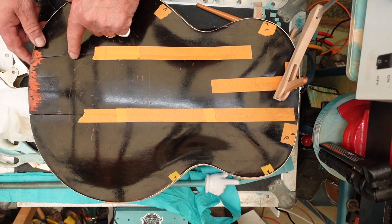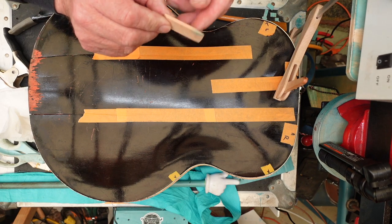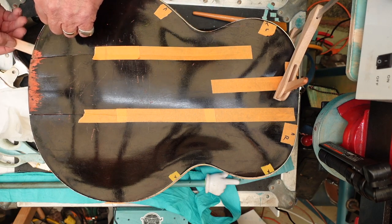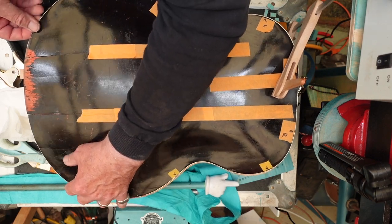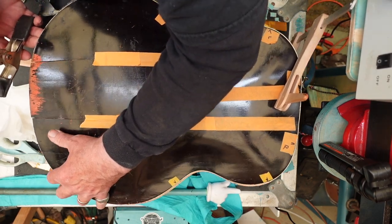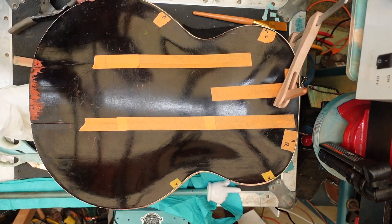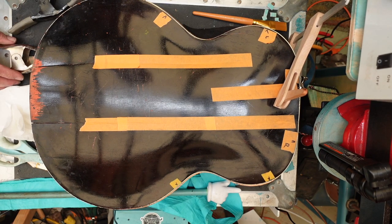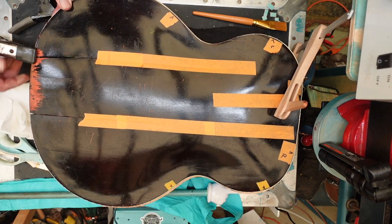These cracks opened up. They were there when I got the guitar. So I'm going to take this little inside of a liner of a cigar box that I have tapered down, and we're going to put that there like this. And then we're going to use a special tool called My Fat Belly. And we are going to get the edge of these together with a clamp, a heavy clamp. You can see in here, hopefully, that the kerfing is right there. So we don't want to clamp over the kerfing, but we'll put this here like this.